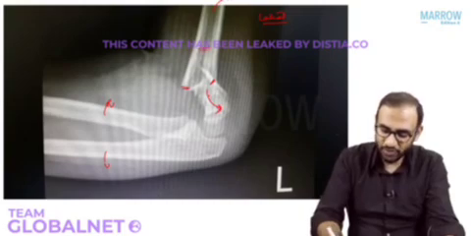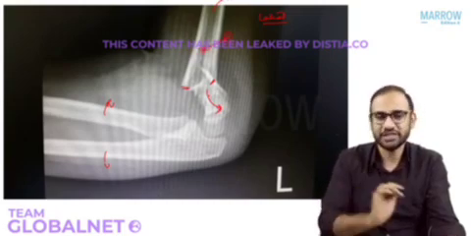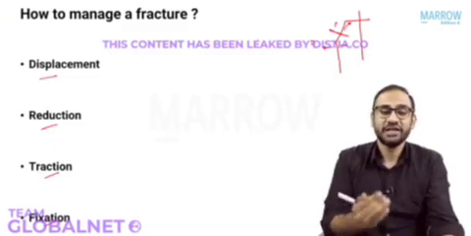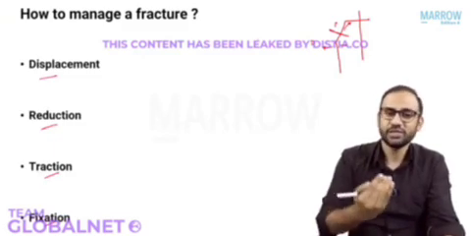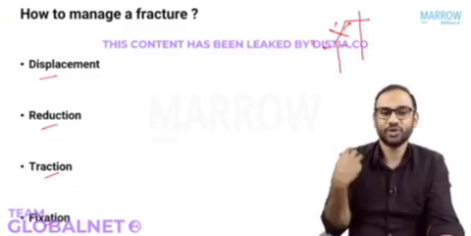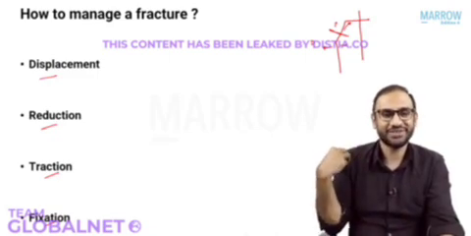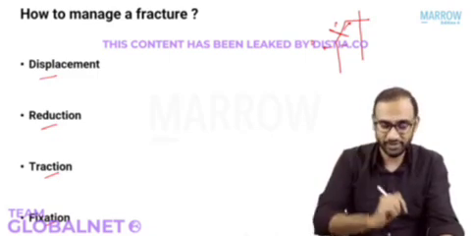We are not talking in terms of the proximal fragment because it is considered normal, still attached to the body. So that is the terminology we'll use. That is when they say the fracture is laterally displaced, medially displaced, anteriorly displaced, posteriorly displaced. Displacement is anterior, posterior, inferior, right? So that is the terminology.